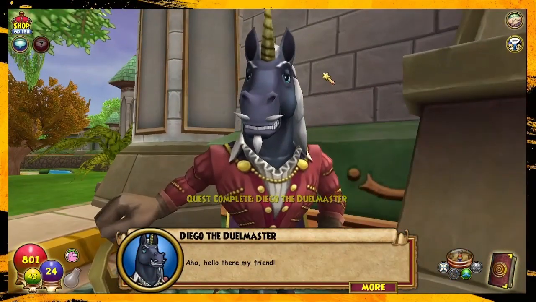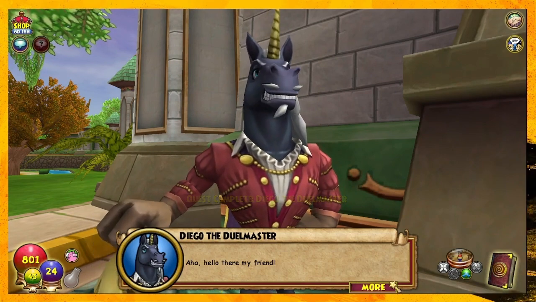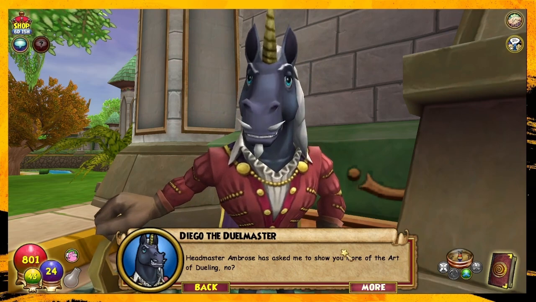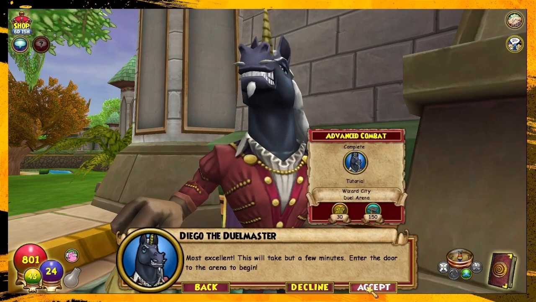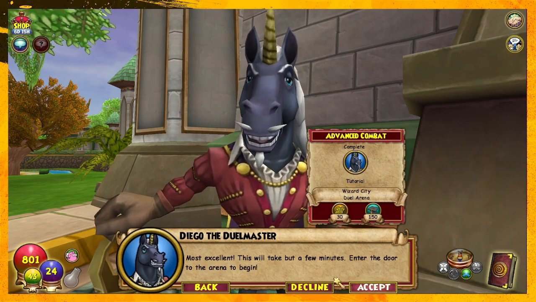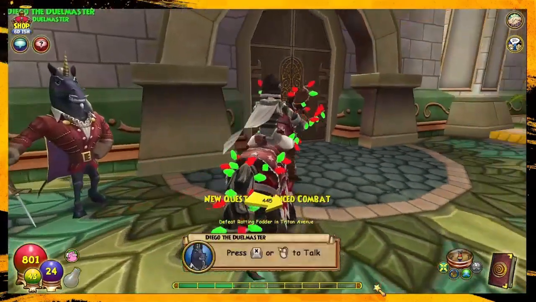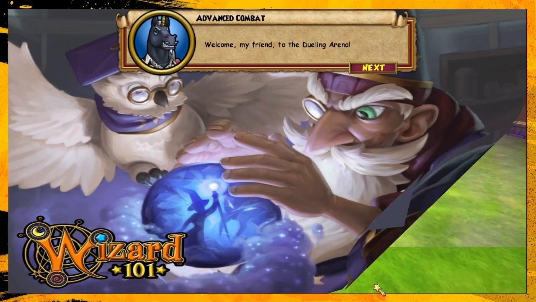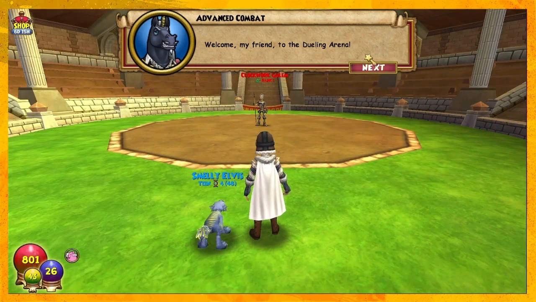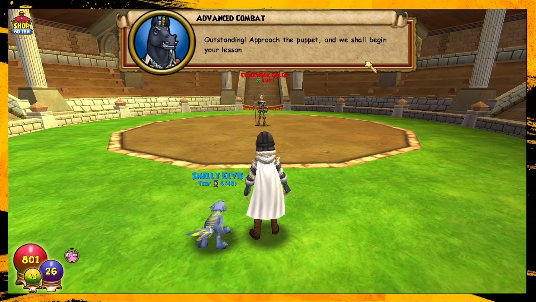Aha! Hello there, my friend. Headmaster Ambrose has asked me to show you more of the art of dueling, no? Most excellent. This will take but a few minutes. Enter the door to the arena to begin. Welcome, my friend, to the dueling arena. Outstanding. Approach the puppet, and we shall begin your lesson.